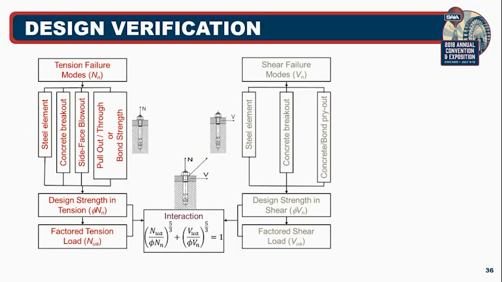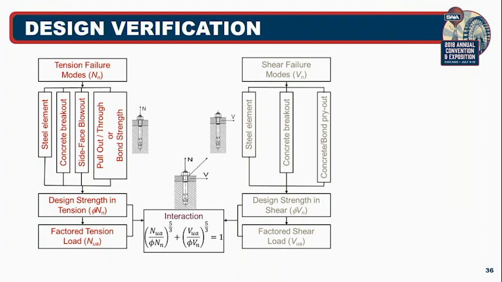We talked about the different failure modes, the tension failure modes and the shear failure modes. What they give you, along with the base material thicknesses and such, is the design strengths that you can utilize. So it gives you nominal resistances, which you can multiply by a strength reduction factor, a phi factor, to get your design strength, which you would compare with the factored loads that you have for your particular attachment to determine whether that anchor system would be suitable.